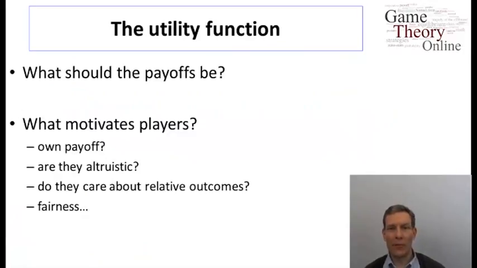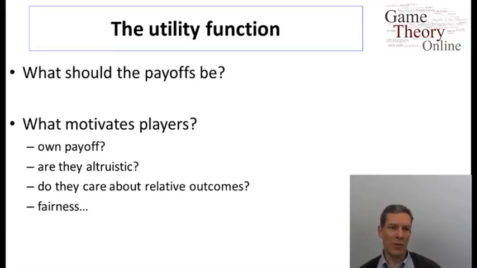Okay, let's make a few comments about payoff functions or utility functions in a game. It's very important to specify them because they're going to determine what the players want to do and how we solve games and what predictions we make. If you get the wrong payoff specified, you'll get the wrong kinds of predictions. In particular, one thing that's very important is understanding what motivates players. Is it just their own payoff, so they're completely selfish and they care only about what their payoff is? Are they altruistic? Do they actually care about what happens to other players in the game?